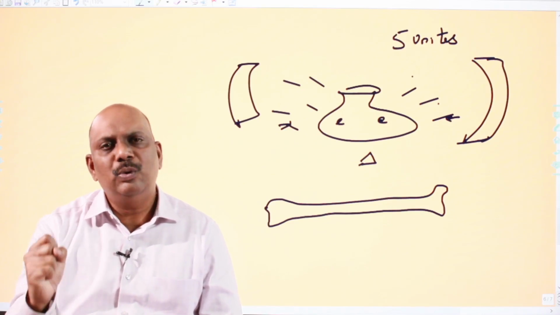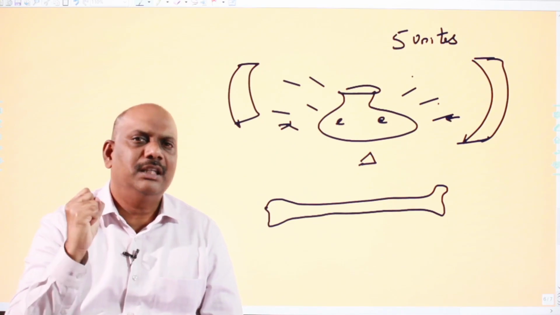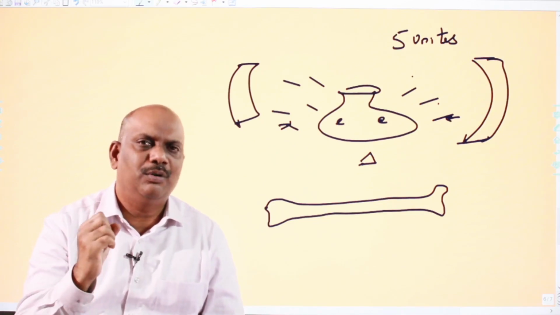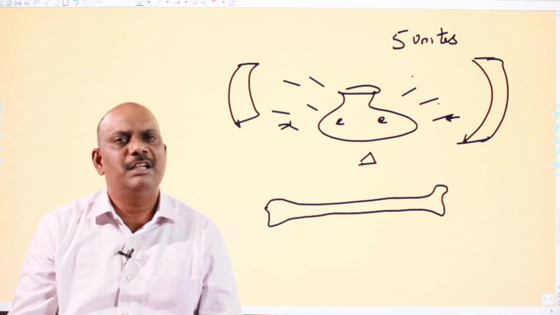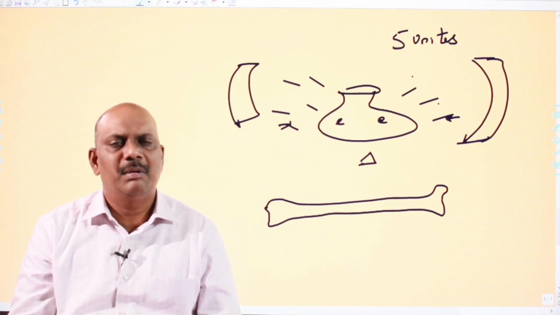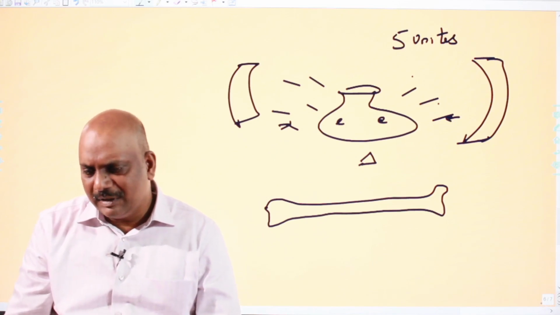But we cannot use thermoluminescence dating because if you subject this fossil or subject the bone to heat, it may get damaged. It may get charred. It may become ashes. But still there is another technique which we can use to estimate the amount of free electrons trapped in the structure. This method is called electron spin resonance dating.